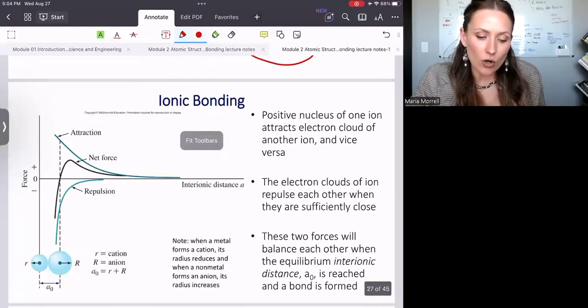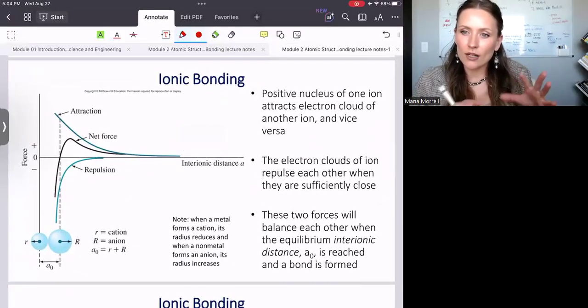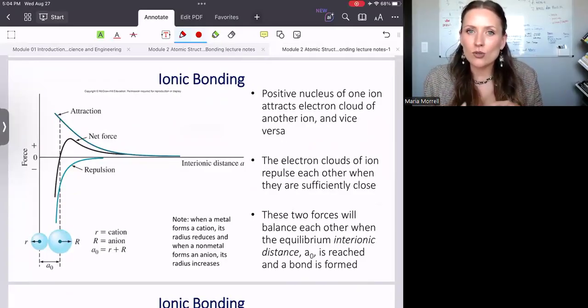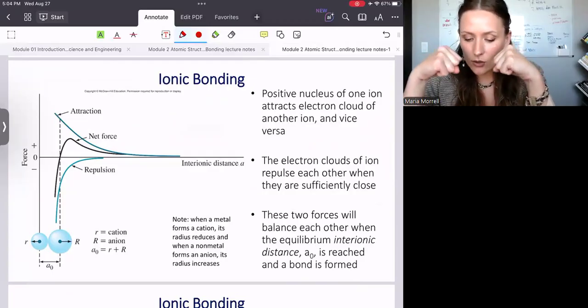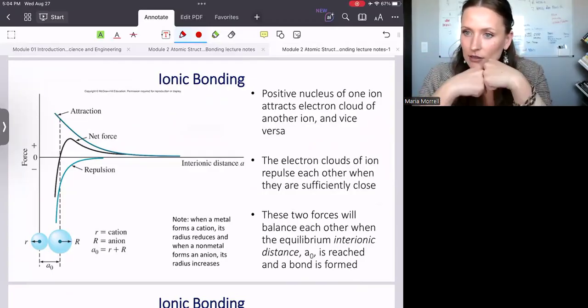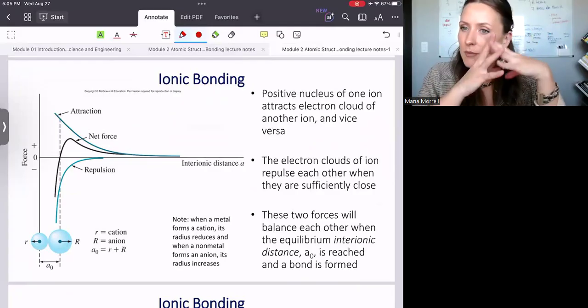Okay, just a little bit more on the ionic bonding. I gave you a very rough preview of what happens there, but I want you to understand it better. So you have a plus and a minus, and it's not that you bring them close together and they just click together. It's not like a magnet with a south pole and a north pole. It's a bit more complicated.